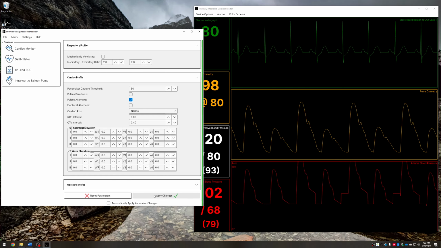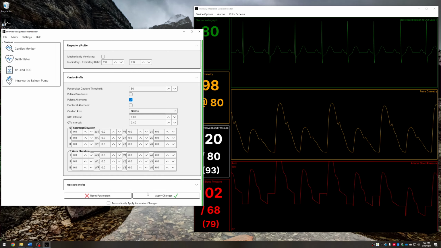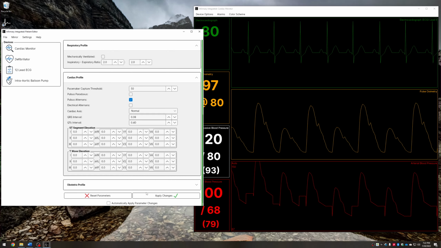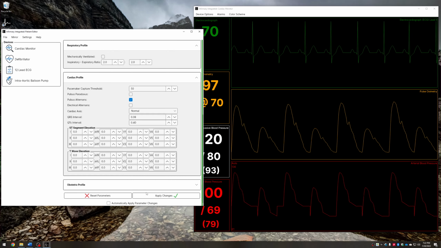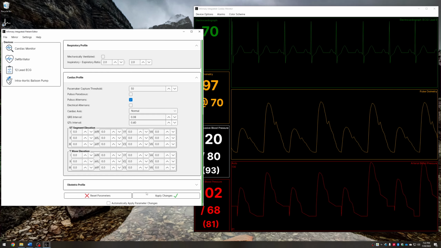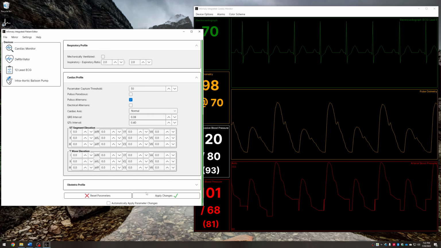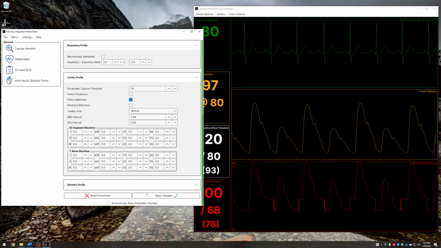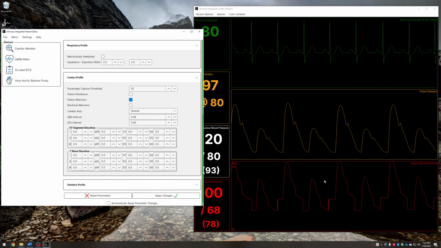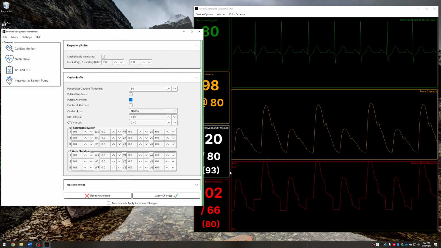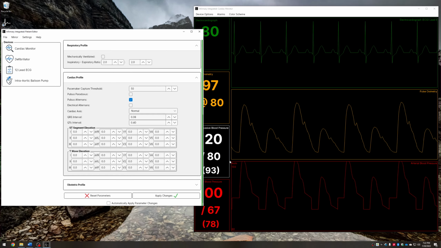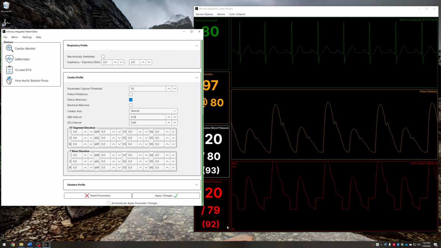There we go. I've just applied it, and now the window is struggling to auto scale because these rapidly changing beats, these rapidly changing pressures are coming through. So if you notice, the auto scaling minimum and maximum numbers did change.